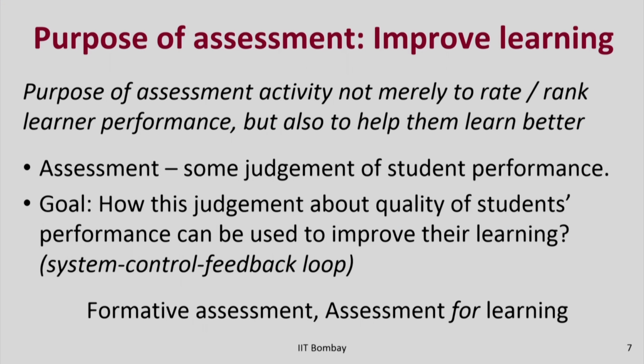As instructors, when we do assessment, what we are essentially doing is to give some judgment about learners' performance. Our goal at this point is how can we use this judgment about the quality of students' performance to improve students' learning. So, it is like a system control feedback loop, that we are making a judgment about the quality of what exists, but we are using that judgment to give feedback to improve the learning, to improve students' competence, their achievement and so on. So, as I mentioned earlier, this is called formative assessment or assessment for learning, not assessment of learning, but assessment for learning.